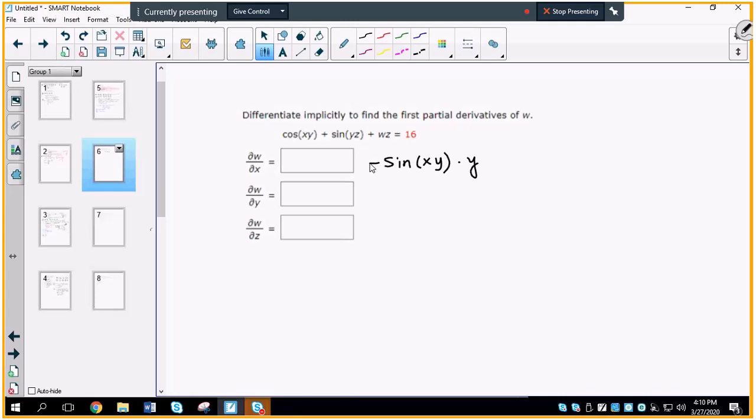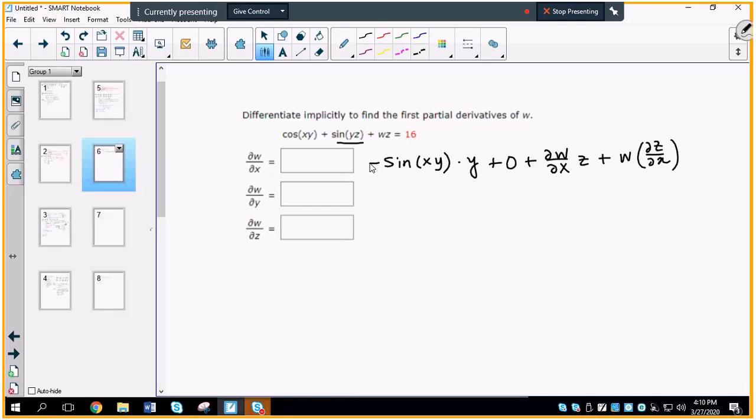Okay, do the same thing for the next one. See, this term doesn't have any x, so the derivative is 0. Then you have w times z. Well, I'm going to find the derivative of w with respect to x, which is del w del x times z. Then the product rule tells me I'm going to take the derivative of z and multiply with w. But the derivative of z with respect to x, if I write it, is del z del x. And I want you to understand z is independent of x. So del z del x will be equal to 0.